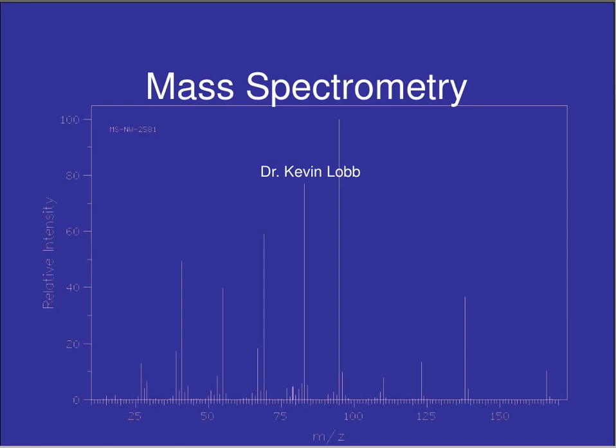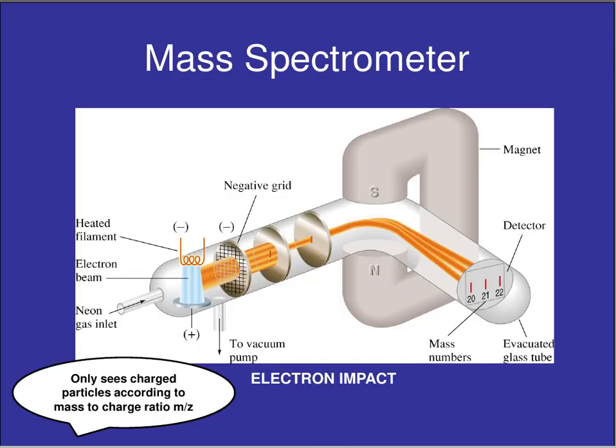Right, in the second part of this course, which is a much shorter section, we're going to very briefly look at mass spectrometry and how you can get structural information from mass spectrometry. I'd just like to remind you what mass spectrometry is, and this is from the first year text.